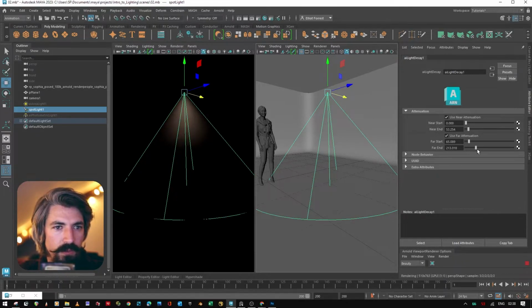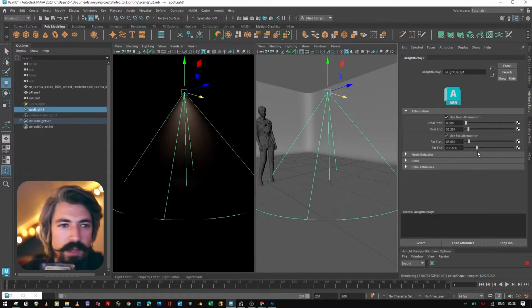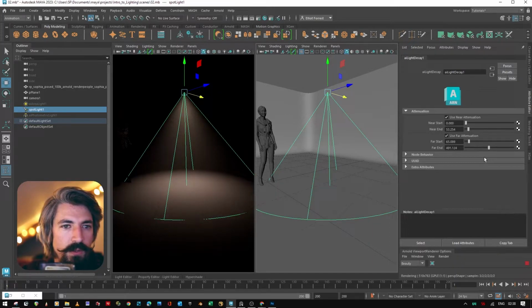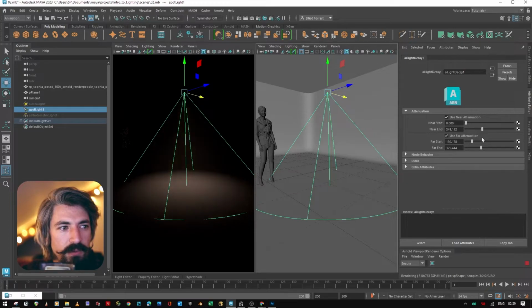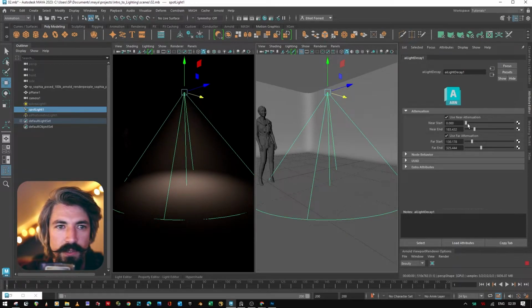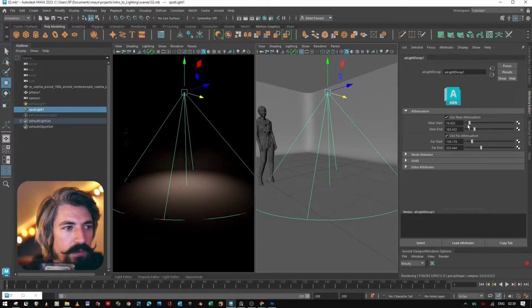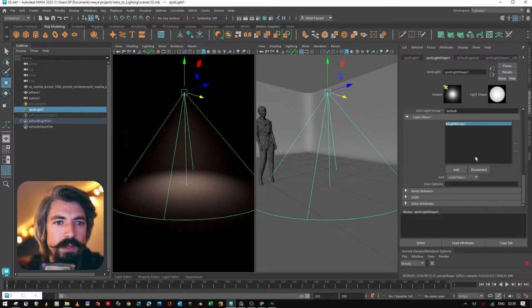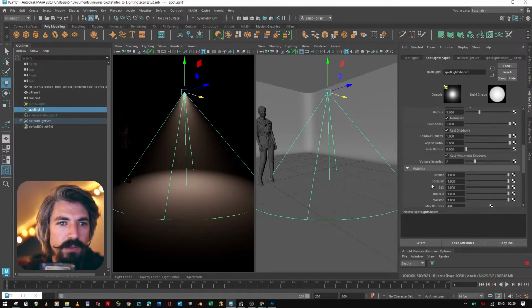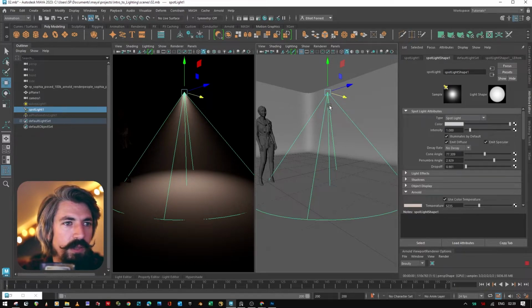Okay, so increasing the far end here, you can see if you didn't want a light to get quite as far as something else that's in the scene, perhaps this might be a nice way to do that. Got fast start, and then also we can change the intensity at the start of the light as well to create some quite subtle and quite eerie effects in there as well, which is quite cool. Okay, I'm going to come back out of that now. Okay, so they are the light filters that you can use with your lights as well.